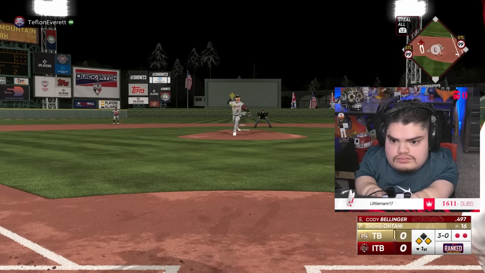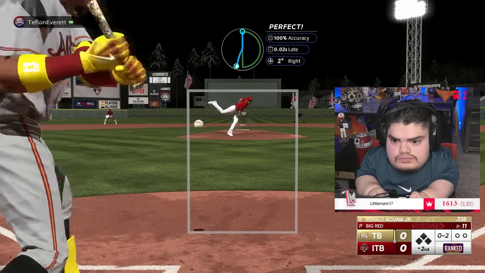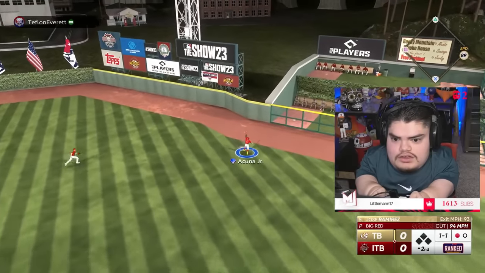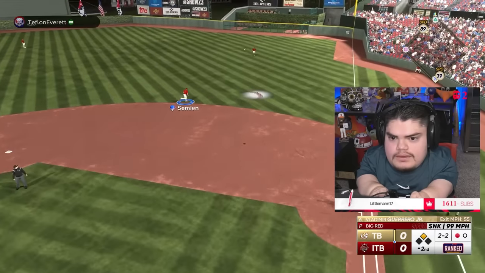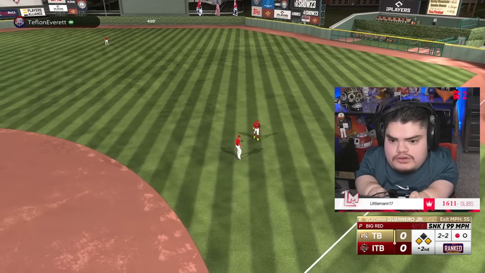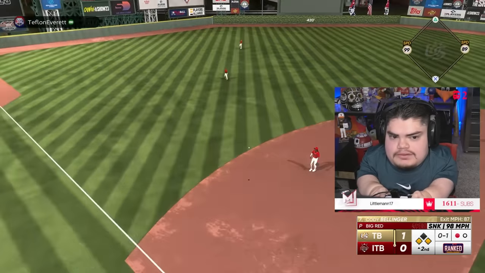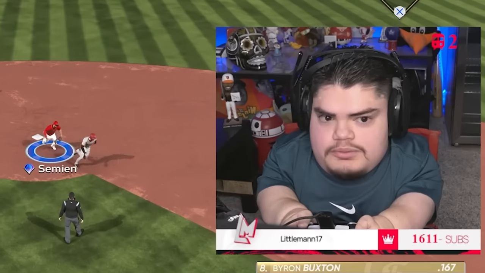What? I swung at ball four. Throw strikes! There we go, one down. Ronald, you can get there, Ronald. Woo, Ronald! What an unbelievable swing by my opponent right there. Wow. Great swing. Yep. That looks like something that would happen. Yeah, you're out by a lot. Good base running, man.